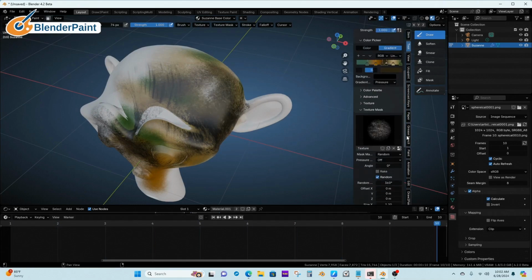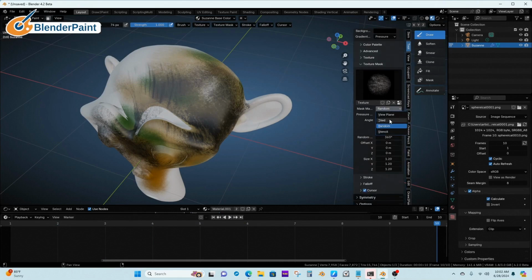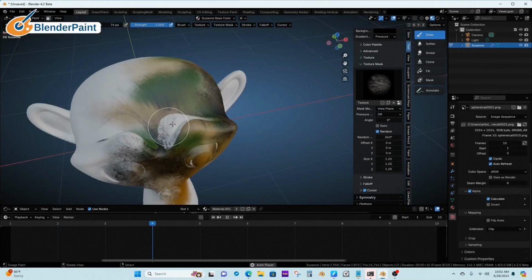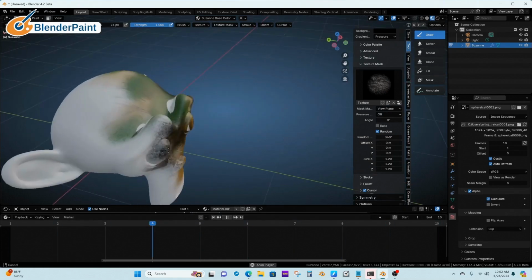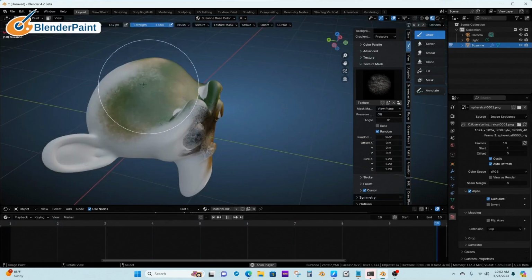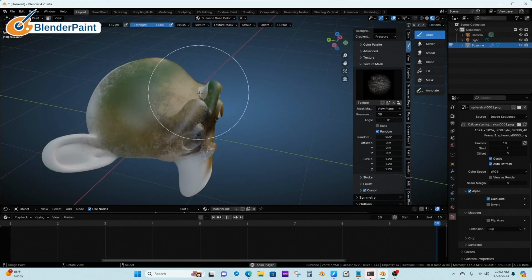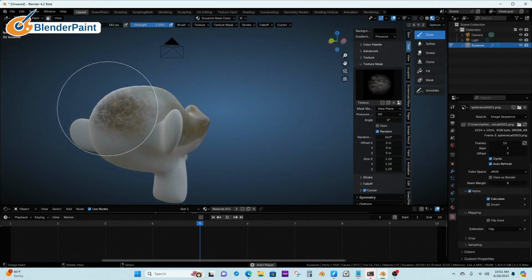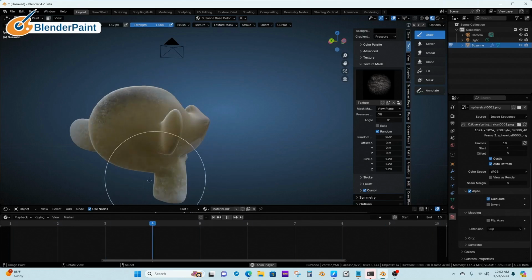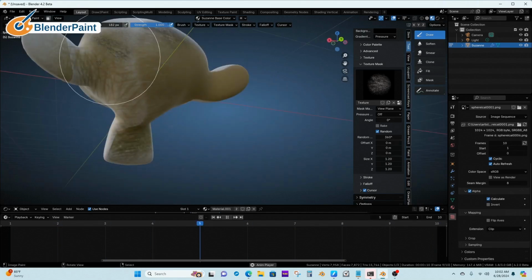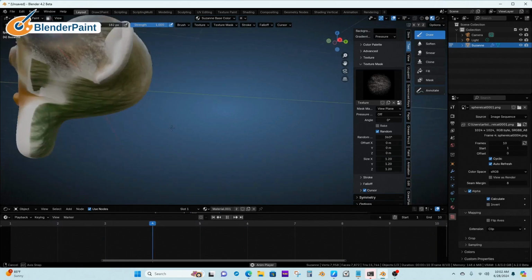So you can map them differently. You can make them behave differently. Using a large one like that, I kind of like that too, because it shows right off the bat that you can do a lot with the paint.